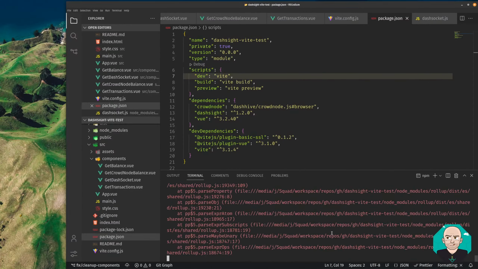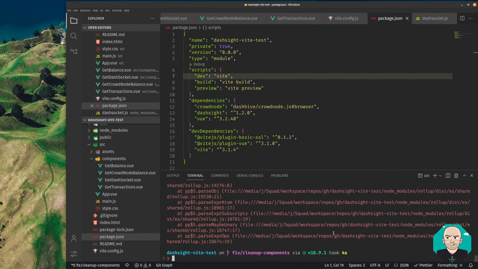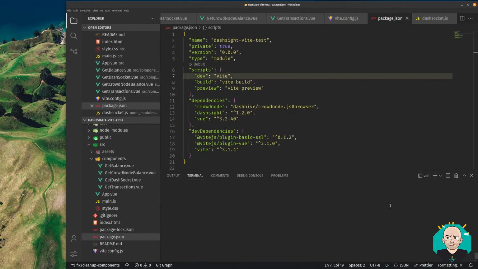Ooh. Ooh, that is, that was far more than I was expecting. It did not like that. Why did it dislike that so much? Oh, and it's not even showing it.